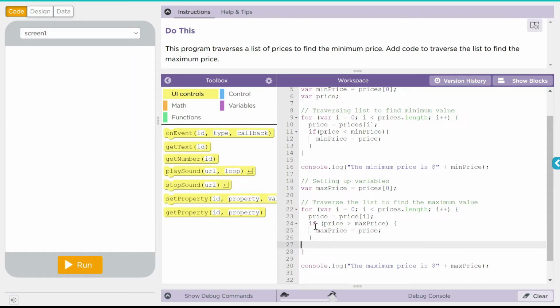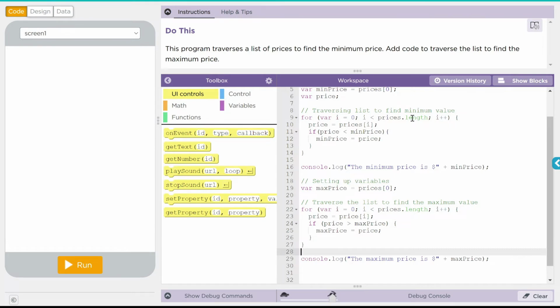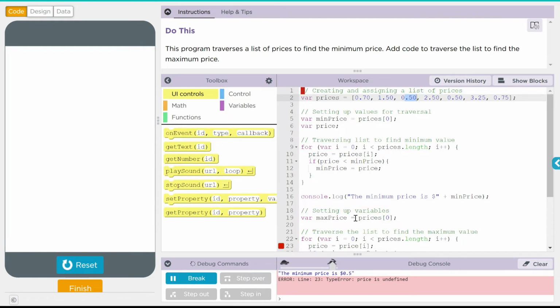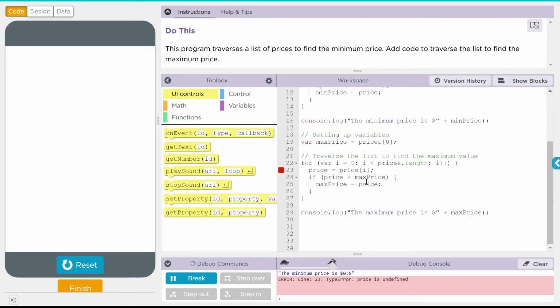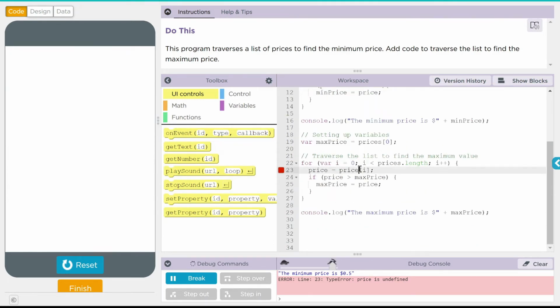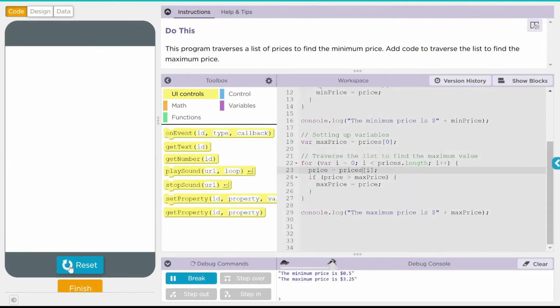Now when I go print this off, I should get the minimum number, and just scanning through this, it should be 50, and the maximum looks like 325, kids. So I should get min price 50, max price 325. Let's see if I'm right. Uh-oh. We got an error here. Kids, remember it's price. Double check your spelling. And now minimum price, that's 50, and a maximum of 325.